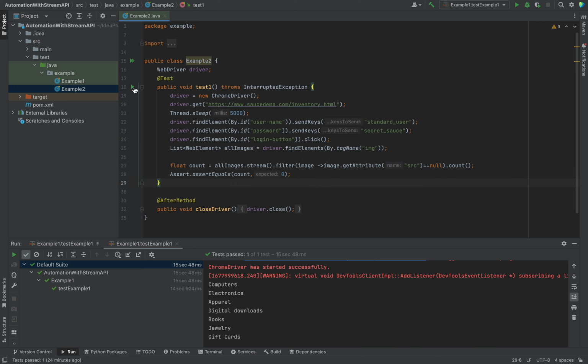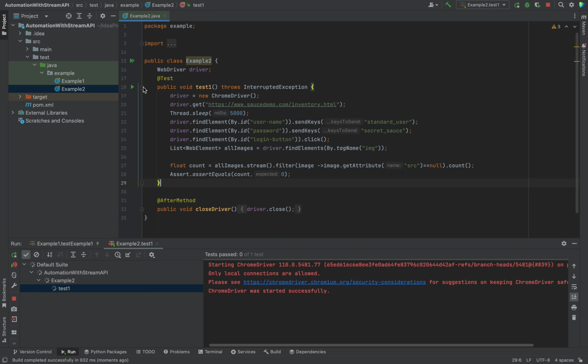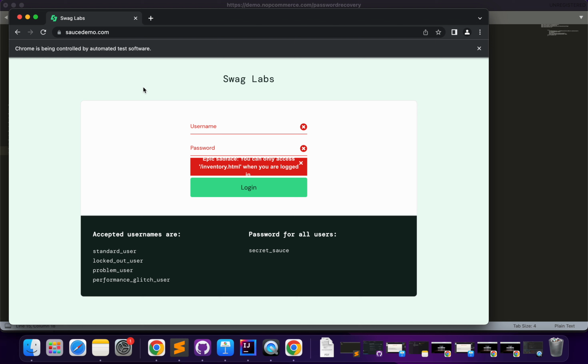So now let me execute this, and again it will launch Chrome and then navigate to this Sauce Labs demo site. And yeah, it's launched and now it will log in.